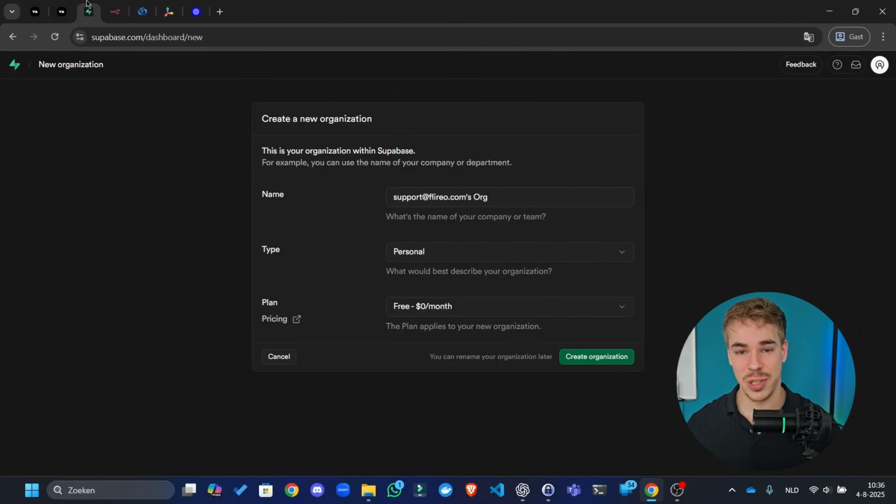Now, next up is Supabase. We're going to need a backend in order to keep track of our conversations and to manage our assistants, for example, and, well, everything you want in a database. Now, Supabase is my preferred choice. This may seem daunting to some people who are actually familiar with the automation space. Popular alternatives are Airtable and Google Sheets.